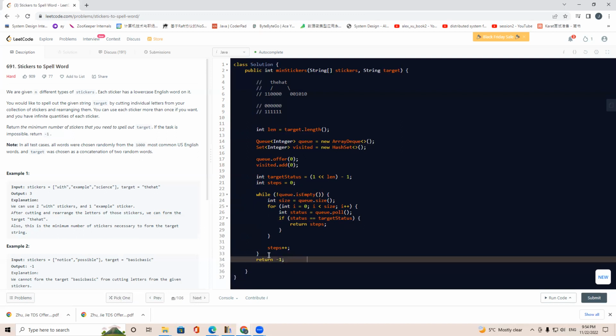So we've written pretty much the structure for the question. This question is also similar to another question, Shortest Path to Get All Keys. For that question, we use BFS trying to see if we can meet some status to get all of the keys. But now, we just cover every letter as our final state.